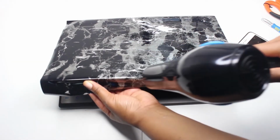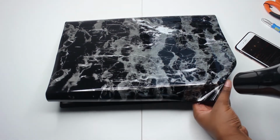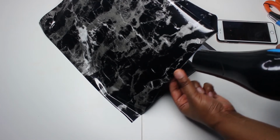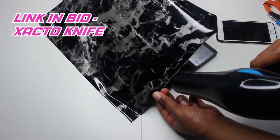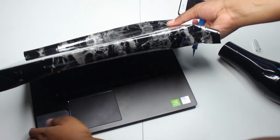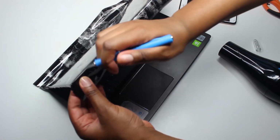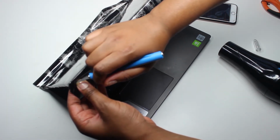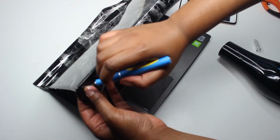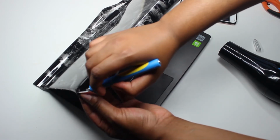This is very crucial as you will be using an X-Acto knife to cut the edges off. While using the X-Acto knife, be very careful as you don't want to scratch your laptop, but while you're slightly pressing down the edges, use the X-Acto knife to cut a straight line. This step was really hard, I can't lie, so just be very careful and take your time.